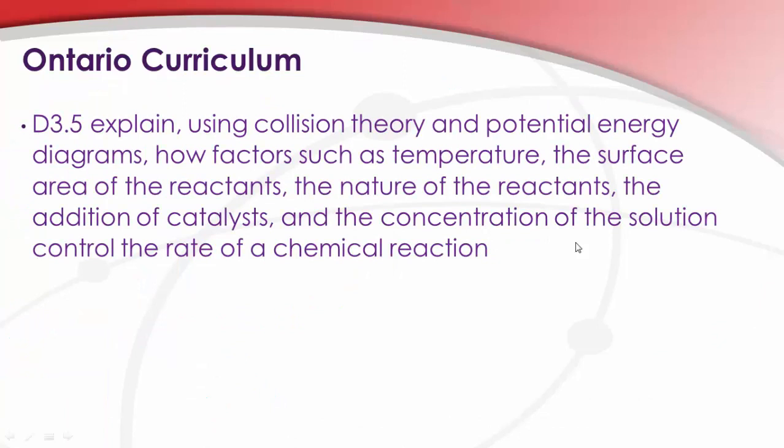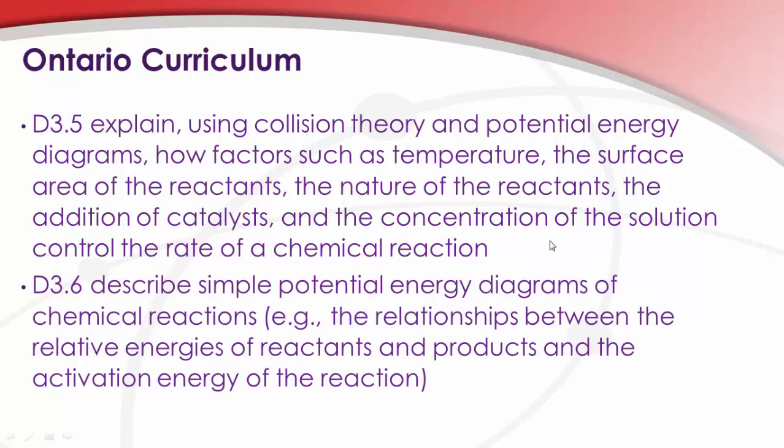So the Ontario curriculum has a lot to say about collision theory. They would like for us to be able to talk about collision theory in terms of potential energy diagrams and in terms of the factors that affect the rate of a chemical reaction. So we're going to talk about some of that today.